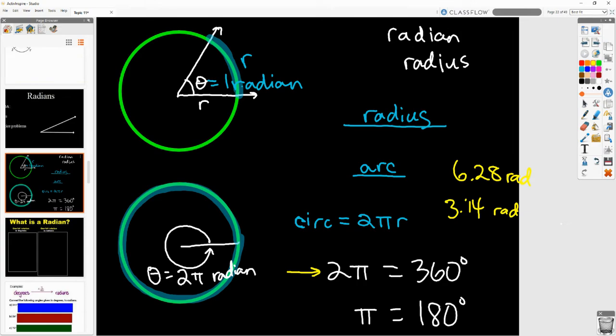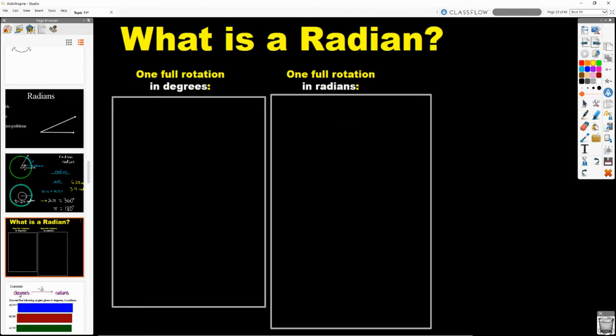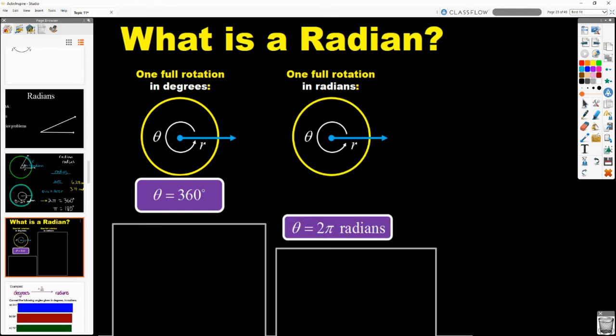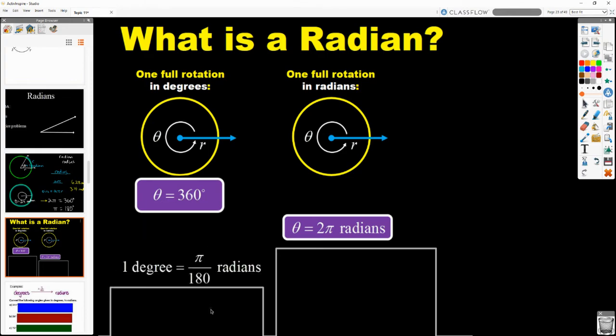Okay, so when we talk about 2 pi equals 360 degrees, or 1 pi radians equals 180 degrees, we're talking about a number of radians. Okay, and we're actually going to look at that here on the next slide. You're going to see as we deal with one full rotation equals 360 and one full rotation equals 2 pi, what you can do is make those equal to each other like we just did. And if you simplify that all down, you end up with 1 degree equals pi divided by 180 radians.